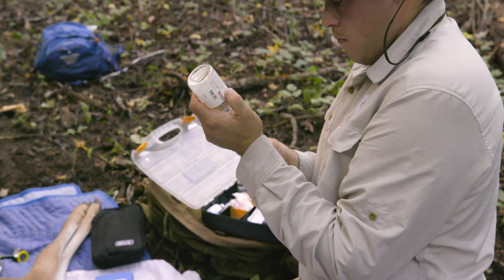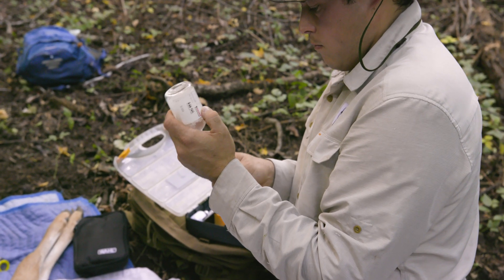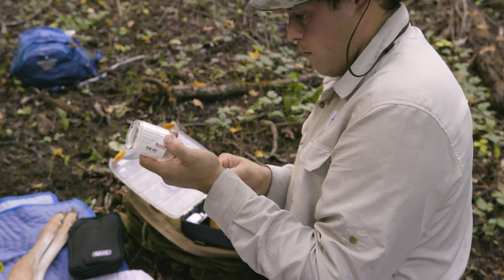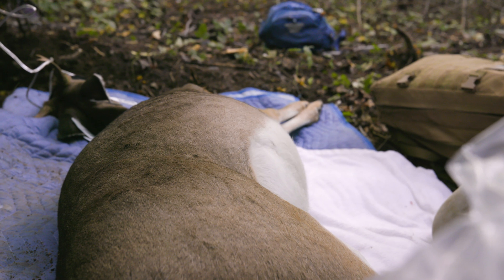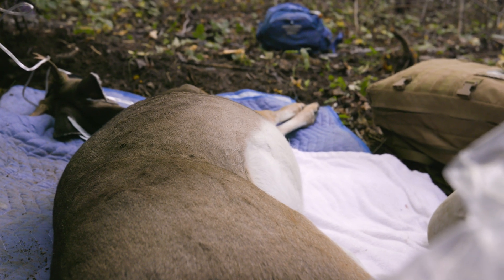From initial incision to closure, I try to keep it at three minutes. On a good day when everything's efficient and running well, three minutes is my goal. Sometimes it might take four or five minutes if you run into some abnormalities — some of the older animals may have some fibrosis, a little bit of scar tissue, and it might take a little more dissection. But in most younger or normal healthy animals, it's very quick. Three minutes is a pretty average time.